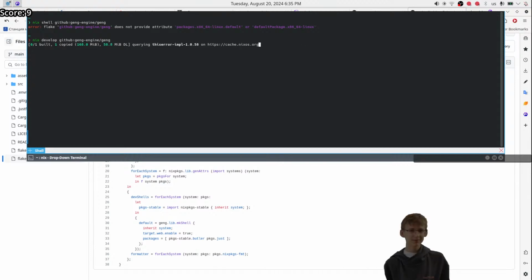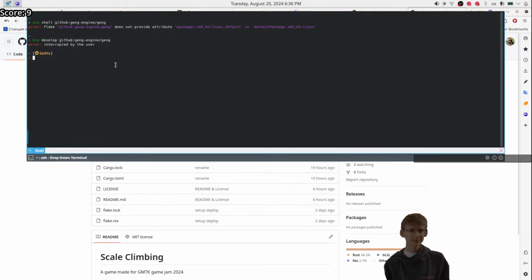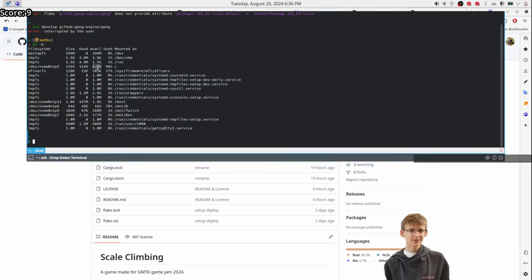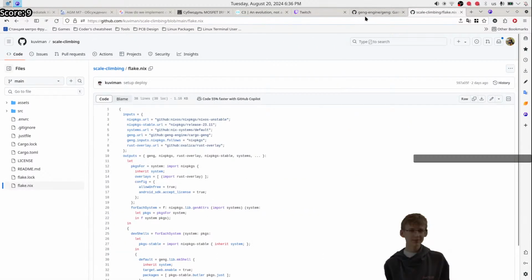Cargo package. 719 packages, why? Four gigabytes of space. Excuse me, I'm not getting this flake. I don't have enough disk space. I have 5 gigabytes available. No. Why can't I disable it?